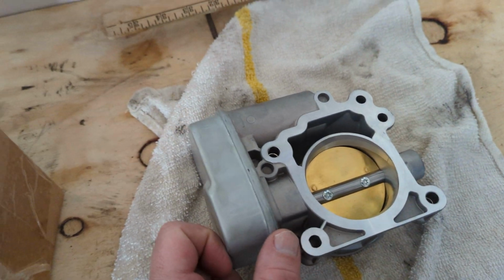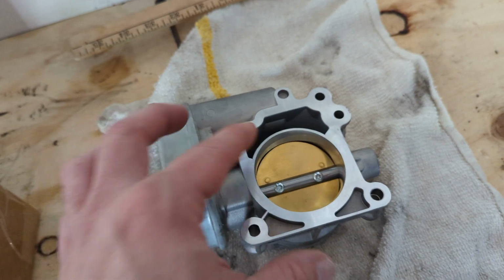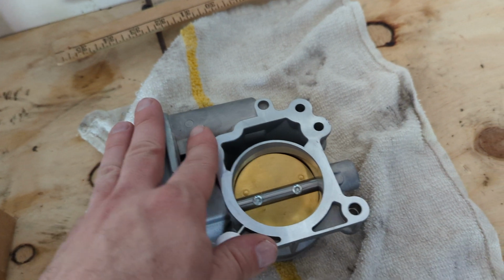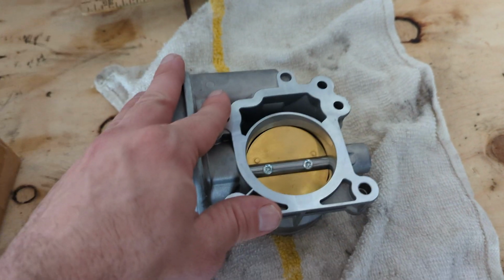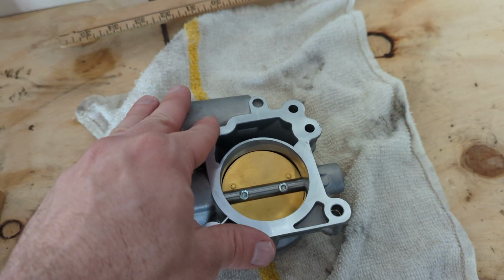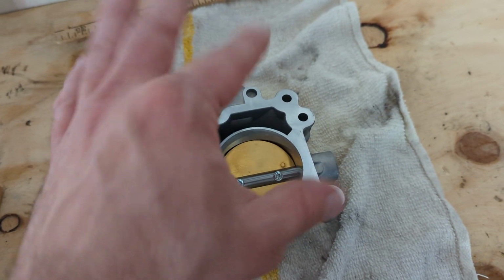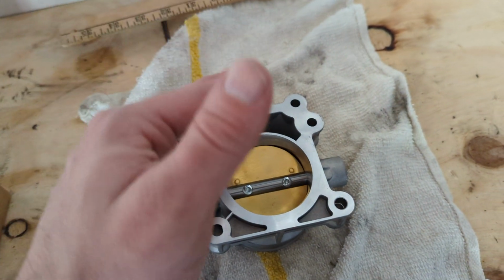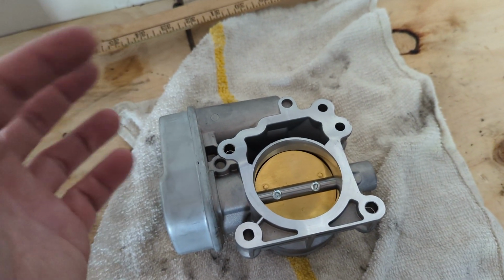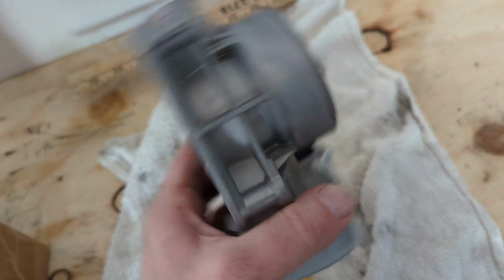I couldn't get a refund because I waited too long and I thought it would fit, but I didn't check it because I never thought the throttle body would be totally different. So I was assuming that maybe they either sold me the right one for this motor, and maybe it's for a newer year, or two, maybe GM has changed the models after 2006. Maybe it fits a 2007 or up. Or three, maybe they sold it to me by accident as one to fit the 2.4, not the 2.2. To me, this looks like it goes for a 2.4.